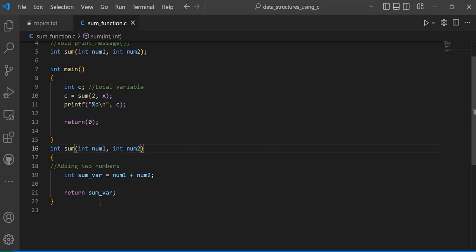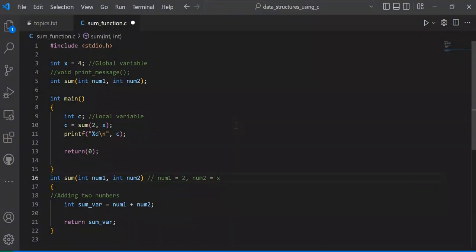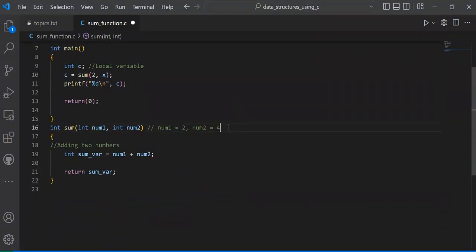When we call the function, we pass the input: num1 equals 2 and num2 equals x, which is a global variable with value 4. It will take 4. Okay.